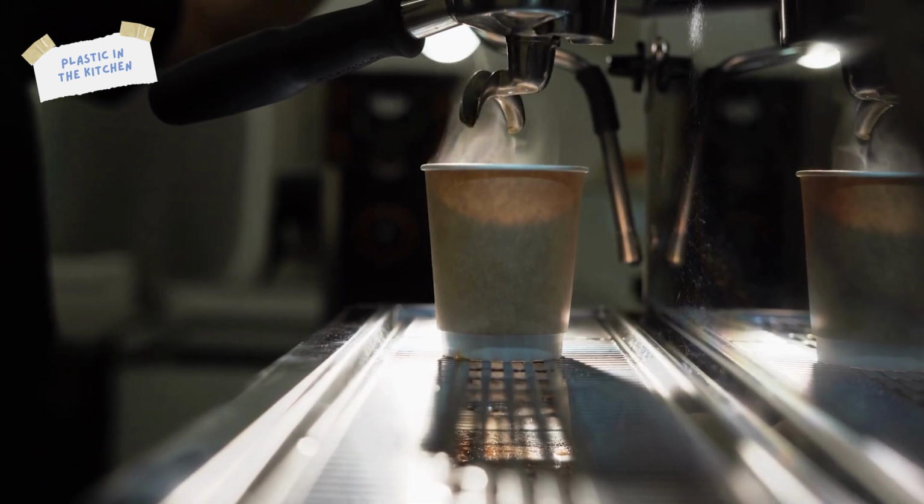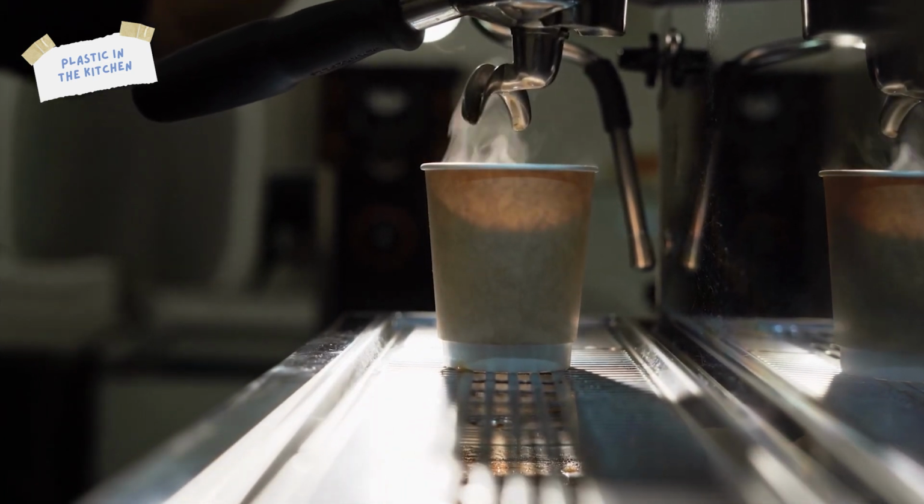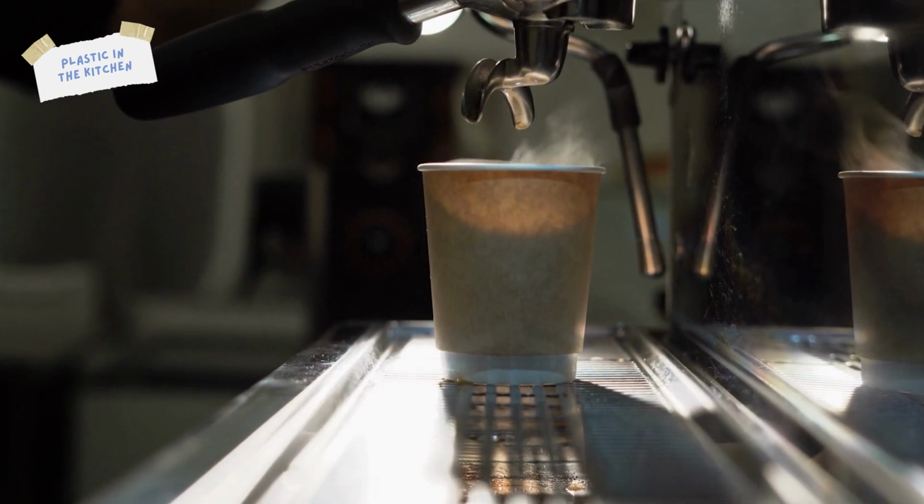You've got a few points here, Phil. Look, this was a really important one. I think about the obvious ways that we can avoid plastic, but things like some of the takeaway coffee cups, some of the cheaper ones, you can actually feel the plastic lining on the inside. I know they're paper, but there's a plastic lining on the inside, or an acrylic film, and you've got to be careful with that. It's the same with some of the food trays out in the marketplace. You can actually feel the lining inside.